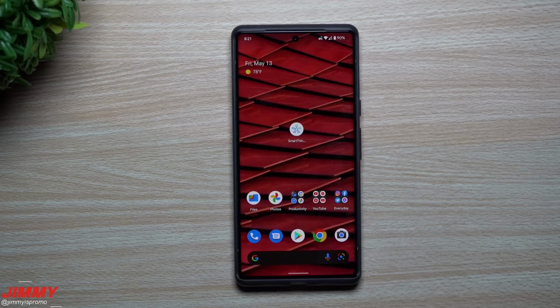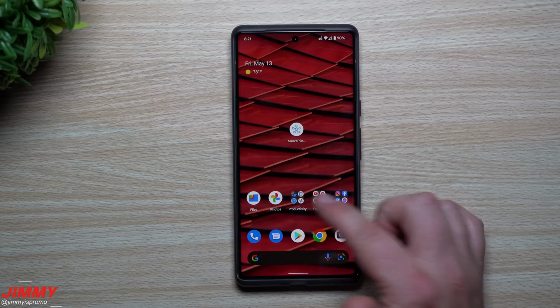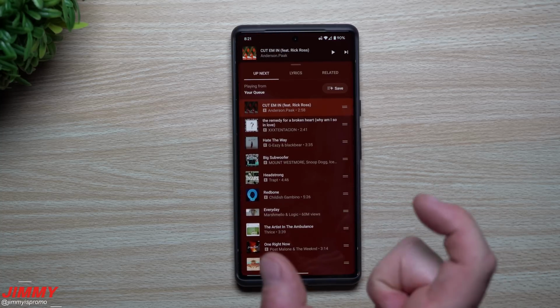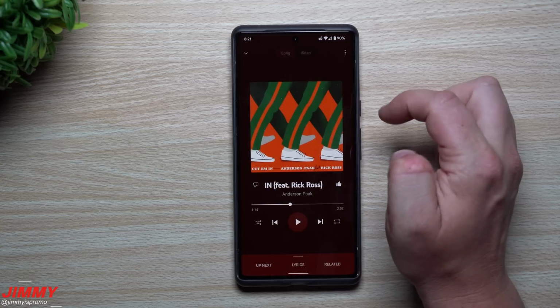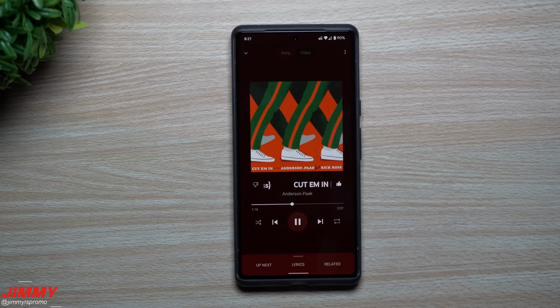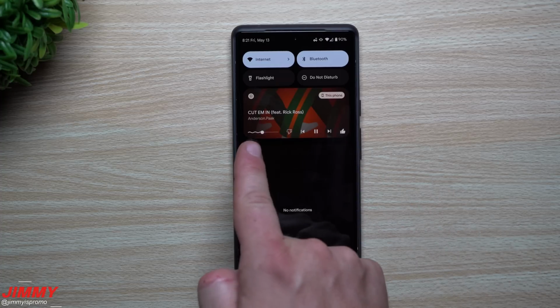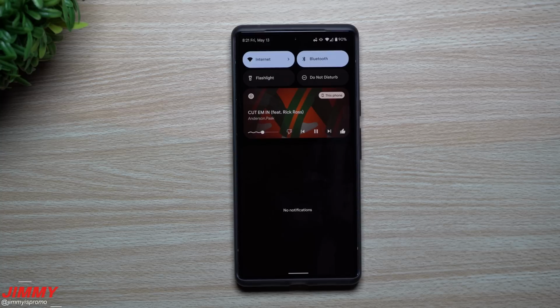So a really fast high overview of a few things that were brand new with Android 13, which was in the original video. One of those is the squiggly line going through the progress of the music you're listening to. So normally it just looks like this. You have a straight line of what you've already listened to and what you still have left to go through. But when it comes down to your lock screen and the widget on the top, it actually has a squiggly line that is moving, letting you know what you have already progressed through with a different animation, which I think is pretty cool versus just having a regular straight line.